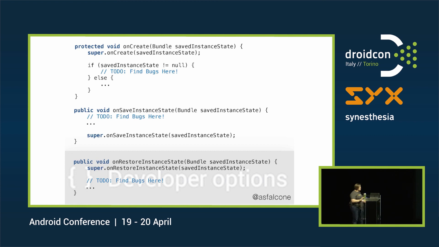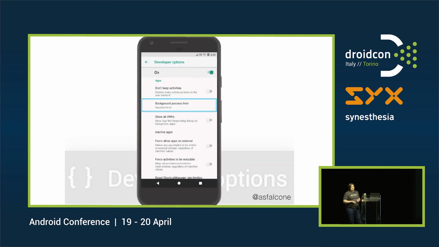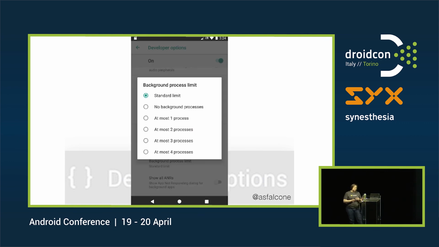Similarly, there's also the option to limit the number of processes running in the background. So if your app has multiple processes, you can turn this on. You can actually have no background processes or limit it to 1 or 2, so that you can see how your app would behave if the process wasn't running. Under normal circumstances, you expect that your main process and your sub-process are running all the time, or you have something for notifications or updating in the background, whatever it is. You expect it to be running. How do you test that it's not running? You can force it to be killed off and see what happens.